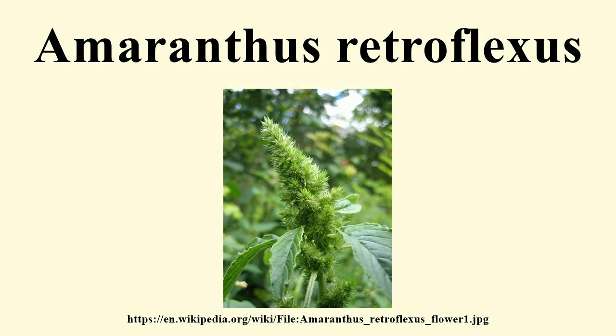It is among the species consumed as a vegetable in Mexican markets as quelite. It is used in the Indian state of Kerala to prepare a popular dish known as thoran, by combining the finely cut leaves with grated coconut, chili peppers, garlic, turmeric, and other ingredients. The seeds are edible raw or toasted and can be ground into flour and used for bread, hot cereal, or as a thickener.